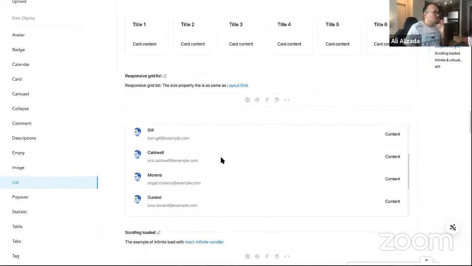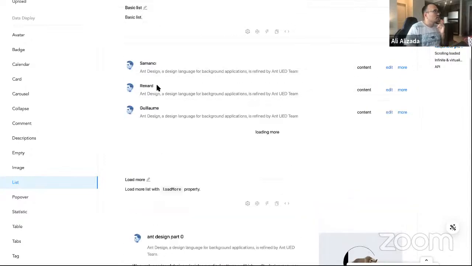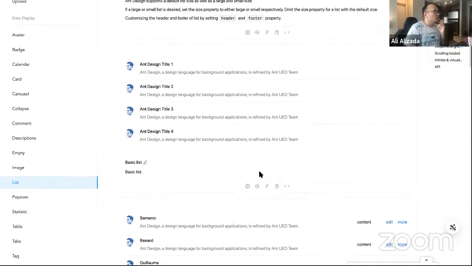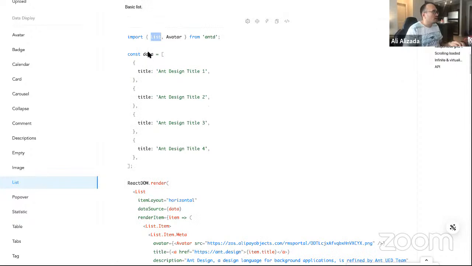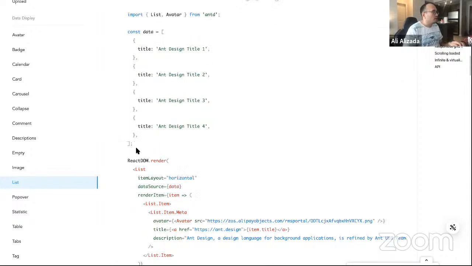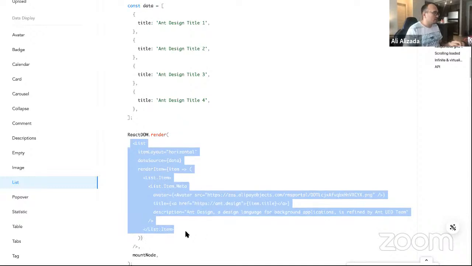Yeah, this one is good. Scrolling, loading. But we don't want to scroll. We don't want to load more. We have a list, and I'm going to get the list, and we need the data and everything here.